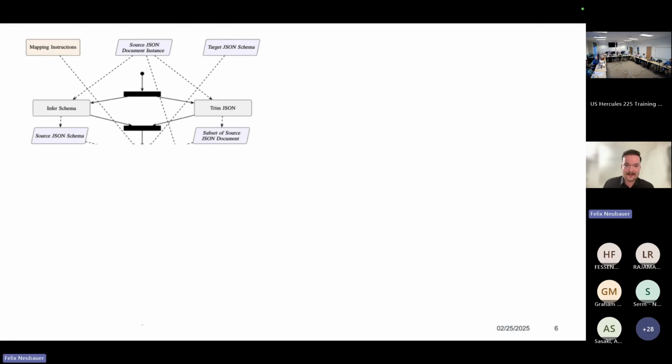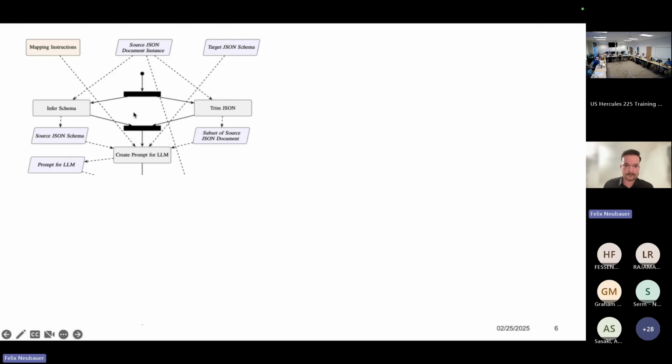We then take the current instance document, which might be very large, and then we use an algorithm to trim it in a smart way so that we still have all the interesting properties. Let's say we have 1,000 experiments, it would be sufficient to have maybe only 5 experiments, because they all have the same structure. So for inferring the mapping rules, we trim our document in a smart way, because we cannot give a large language model our 10,000 experiments. We also infer a schema of our current document to also get more relevant context.